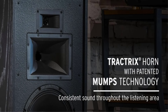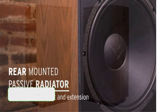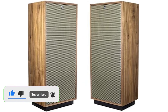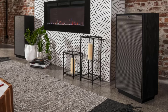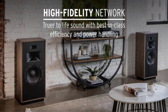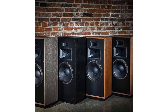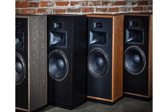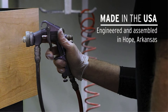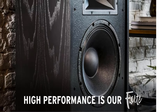The speaker also includes a passive radiator at the back to enhance the low-frequency response. The cabinet is made of high-quality wood and is available in several finishes, adding to its vintage appeal. The build quality is excellent, with attention to detail that ensures durability and longevity. The Forte IV is known for its efficiency and dynamic range — it can deliver high volumes without distortion, but requires a high-quality preamp for best results, making it suitable for large rooms. The sound is characterized by its warmth and richness, with a wide soundstage that provides an immersive listening experience. Overall, the Klipsch Heritage Series Forte IV offers a classic design and high-quality sound that appeals to both audiophiles and lovers of vintage aesthetics.